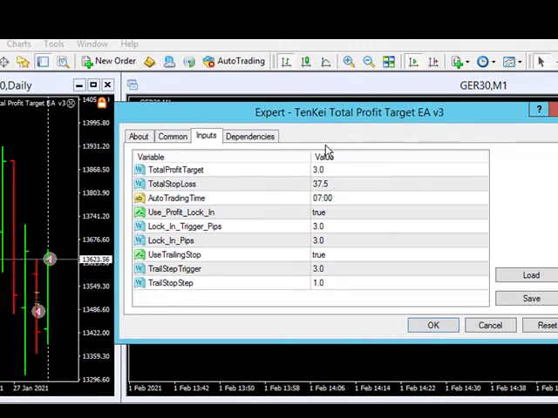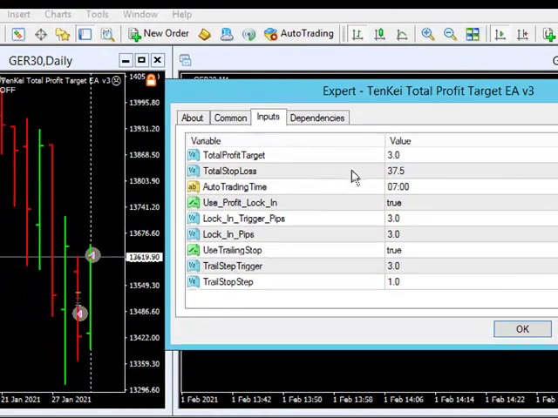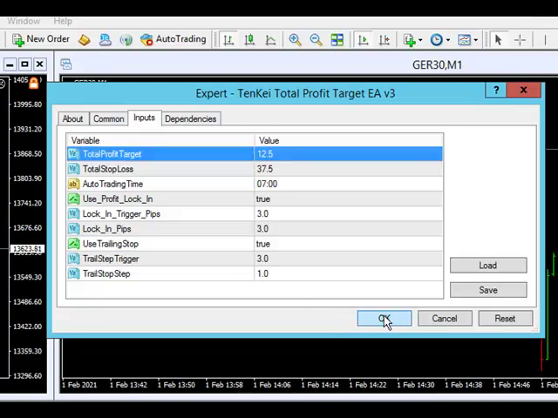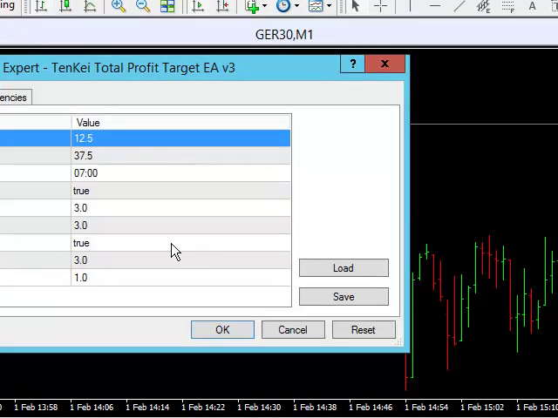Okay, so we've had some good news, whereas we've had a trade. The trade was placed. For the total for the day, we had 12.5 points. At first we received 9.6 points, and then I wanted to show you this, and I wanted to set this to what I normally set it to. I'm going to set this back to 12.5 for tomorrow. Okay, 12.5. So I'm going to click OK, and that should go through.